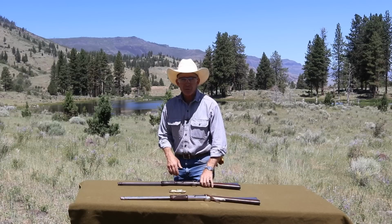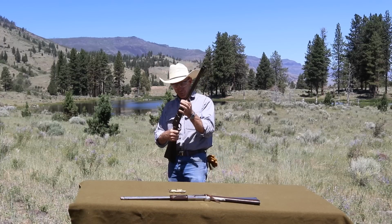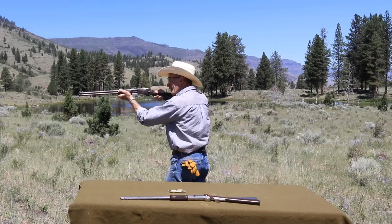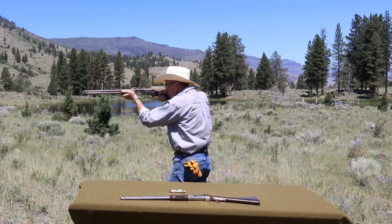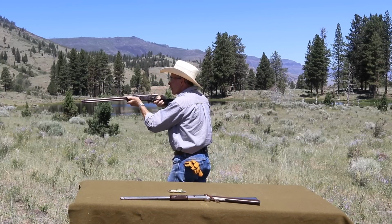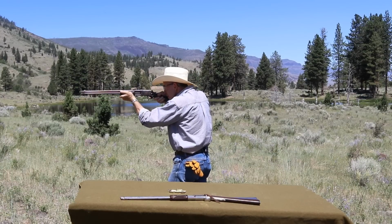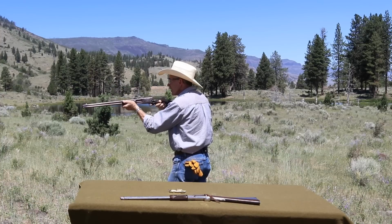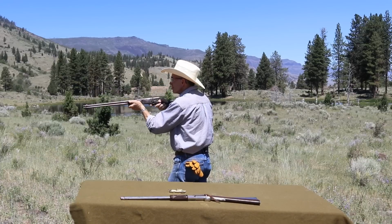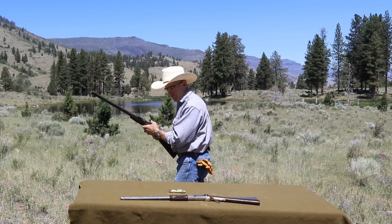Okay, so I've been feeding a few rounds through this, and seems to be feeding really well. So I've put 5 more rounds in it, and we'll just make sure that it wasn't operator error. So that's been known to happen before. We'll just hit steel. And it's still not feeding right. There it goes. Not every time though. Okay, so back to the drawing board with both of them.